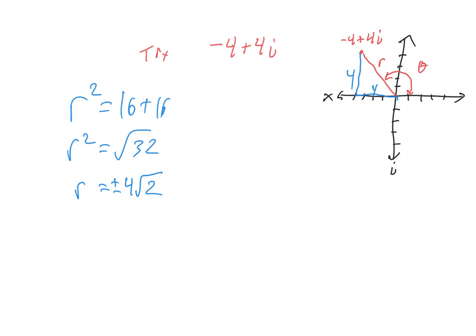Euler's is z equals r e to the i theta. Z equals, is it plus or minus? The answer is it's plus, because radius is only going to be a positive distance. So it's 4 root 2 times e to the, now my little label there actually looks like it's in the right spot for what I need. But it's e to the i, and then what's my theta value?